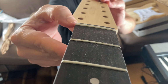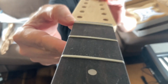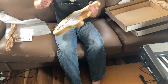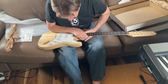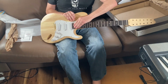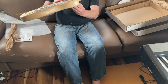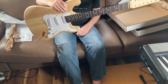There you go. You can see the starter slots. There's starter slots in there, which is cool. This is going to be fun. I'm really looking forward to this. So as a little bit of a preview, let's do a dry fit. How's the neck pocket? Oh, okay. So, tell you what, I will give Solo some pretty decent grades for their neck pocket fit. I mean, that's pretty tight. Look at that. This neck is not super light. It's staying on there.